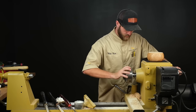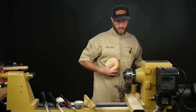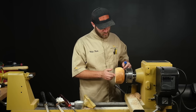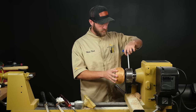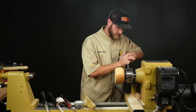Thread on your chuck. Again, this is a 2.5-inch dovetail set. Mount that into your recess, and then I always try to push right from the center as I'm tightening my chuck key and expanding that into the recess to make sure it's seated properly. And then go ahead and tighten up both the pinion gears.